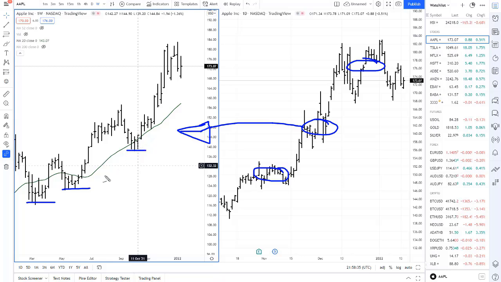Because if you're looking to short a stock and you get these pullbacks, you never know when these pullbacks are going to end, right? And that's how the market trends up like this. All we're looking to do is jump in here, here, and there. We're going to wait for that turn and jump in. Wait for the turn, jump in, and then let the market rise overall. So that's what you want to be doing when it comes to looking at the markets. Just make sure you are trading with that higher time frame trend.